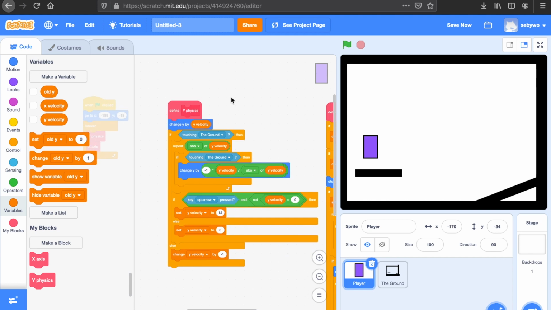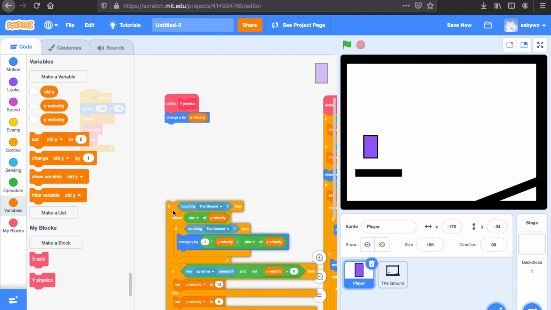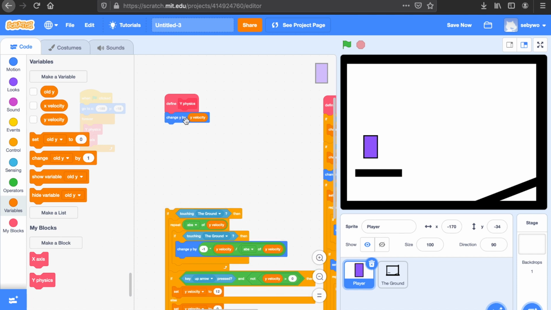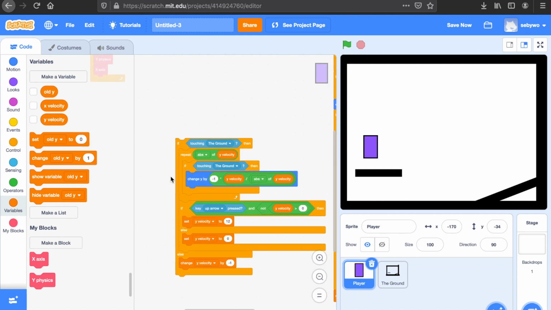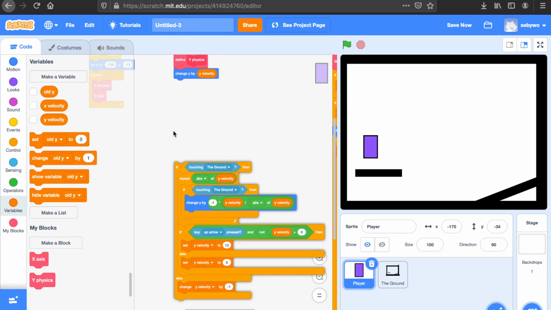Alright, so this is what the y-axis is going to look like. And again, pretty complicated if statement, but really the important part is that we're forever going to be changing y by y velocity. And if we are not touching the ground, you can split it into these two things.